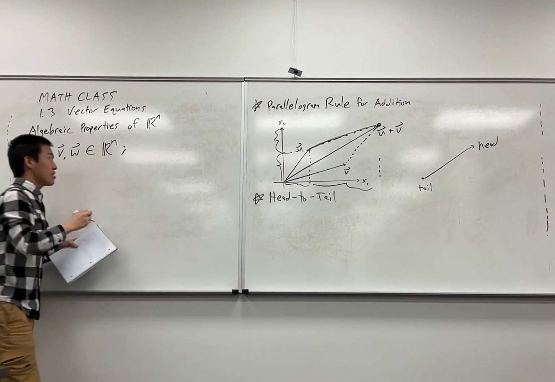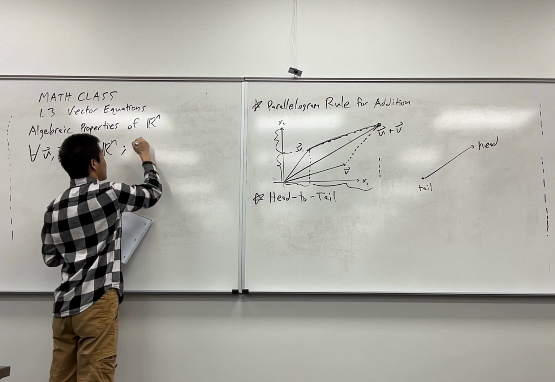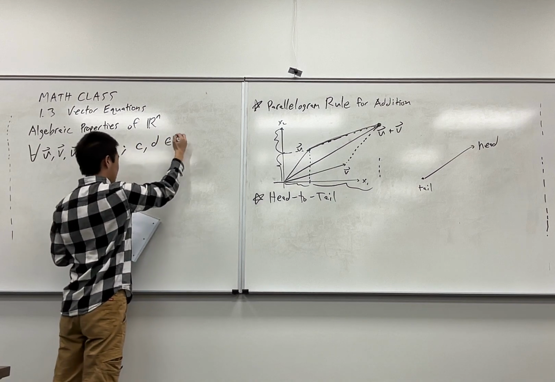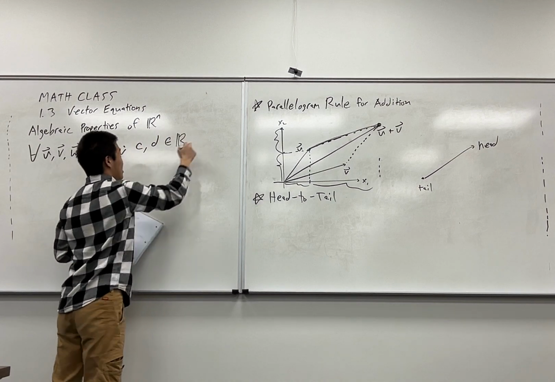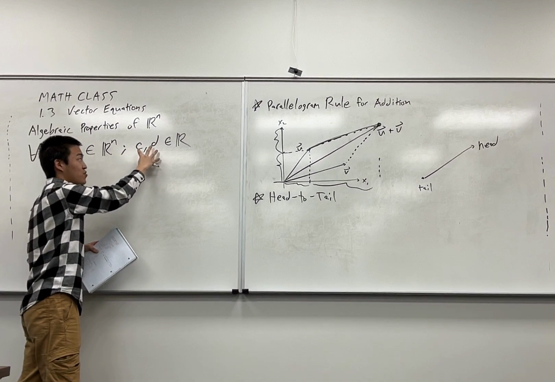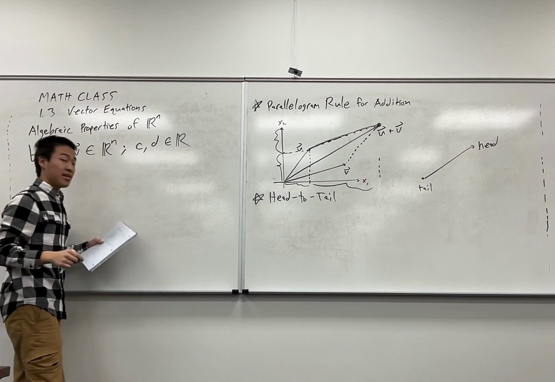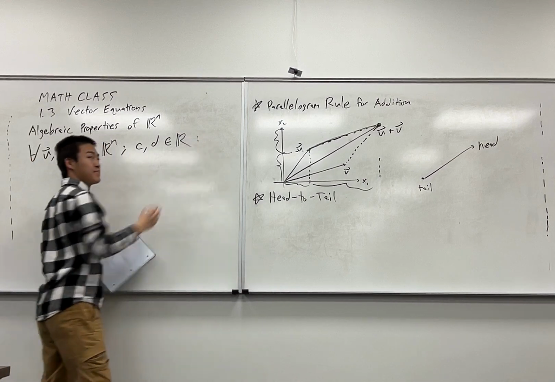A semicolon is functioning as kind of like an and. c, d in R. In English, I could conceptualize this as, well, I have 2 scalar values, and I'm happening to call those scalar values c and d. Does that make sense? Okay.